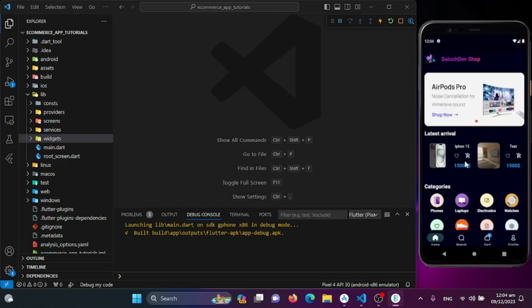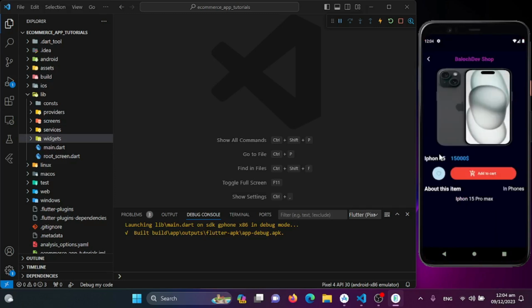Here, when we click on any of these products, we are redirected to this detail page. Here we need this title and a button. Simply, we can set automatically imply leading to true and get that, but we will be customizing this button.